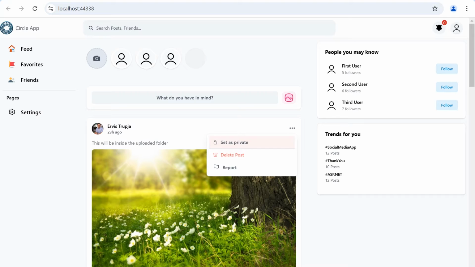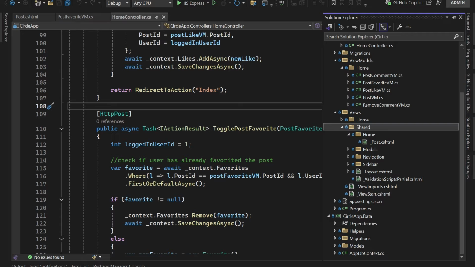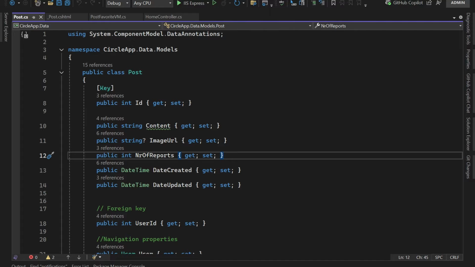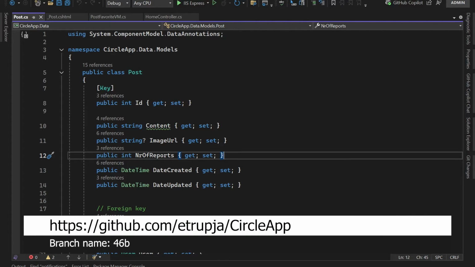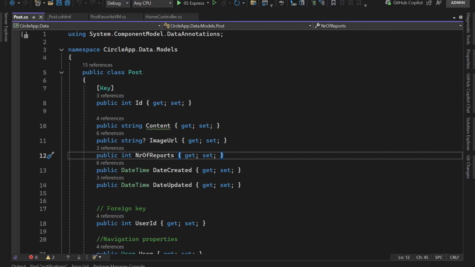The first thing to do in here is that we need to update the database to support this change. And other than that, we are going to create an action which we are going to use to toggle the visibility of a post. So in here, let us just go to the model, and that is the post model. Now here, depending on the visibility options that you want to support, for example public, private or friends only, you can use a string or you can use an enum.